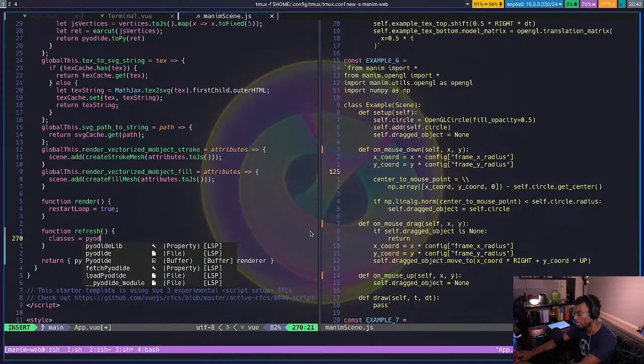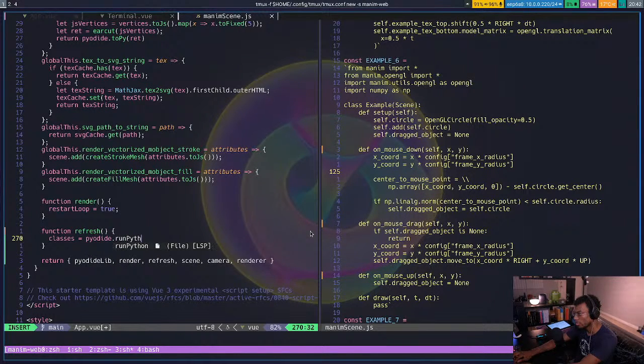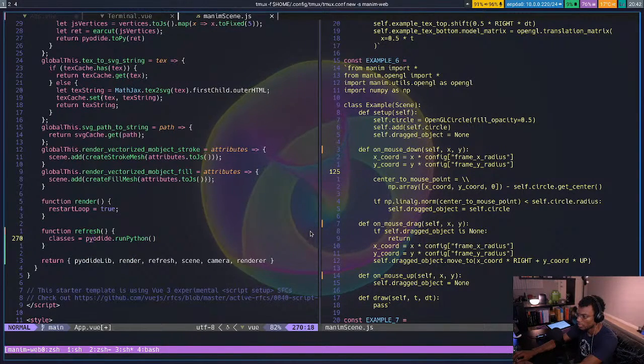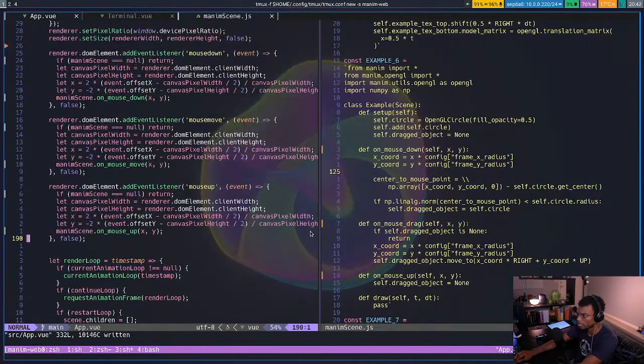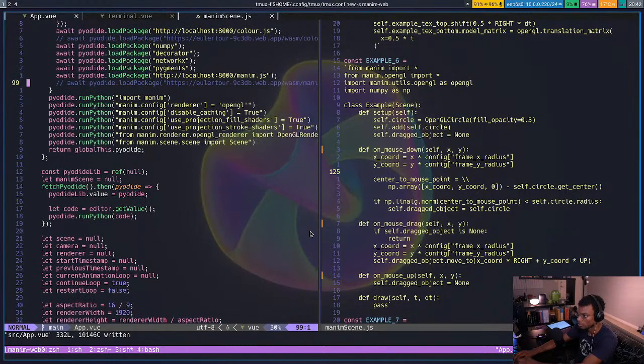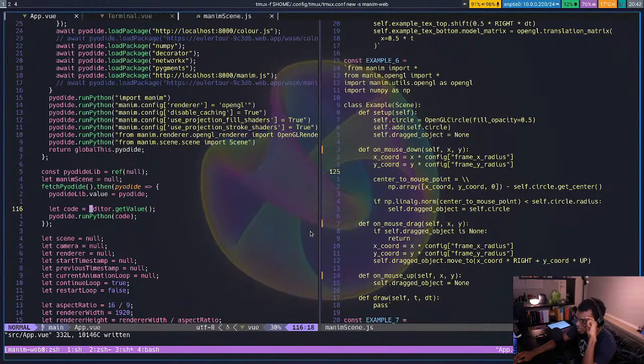And I want to do pyodide.runPython. Oh no, how would I run this? I'll have to get a reference to the manim object. And get value, and then I do pyodide.runPython code. Do I need to do that?